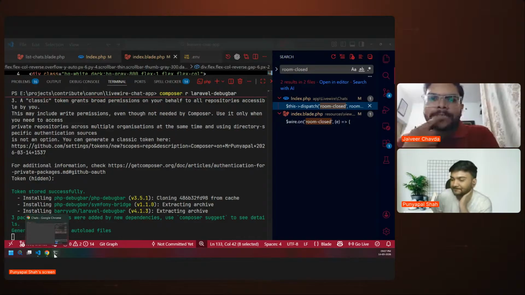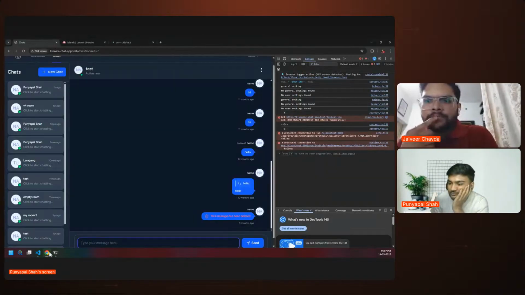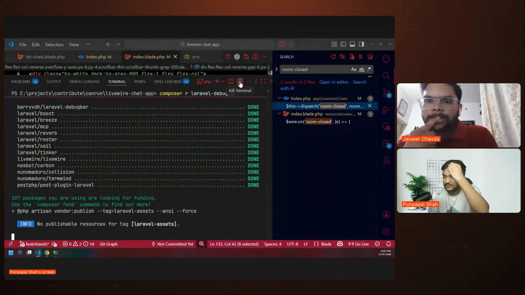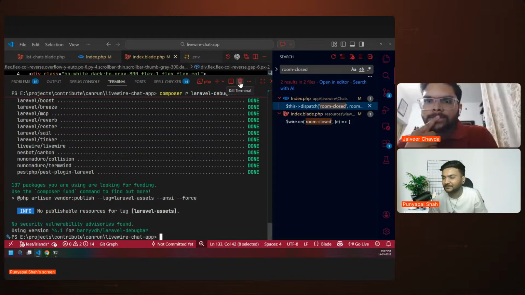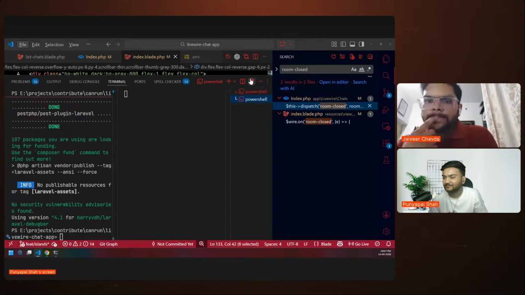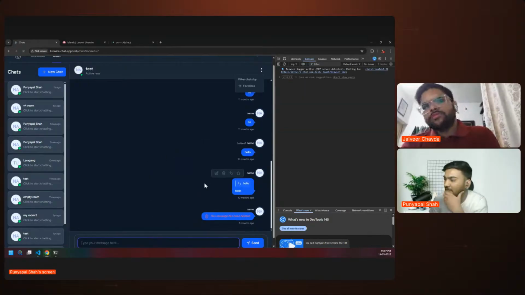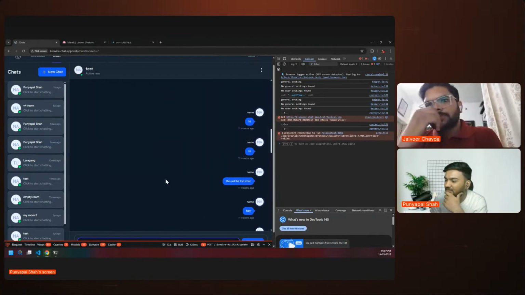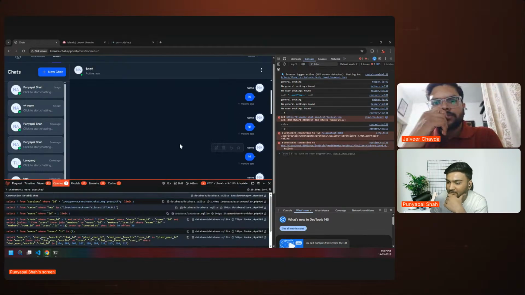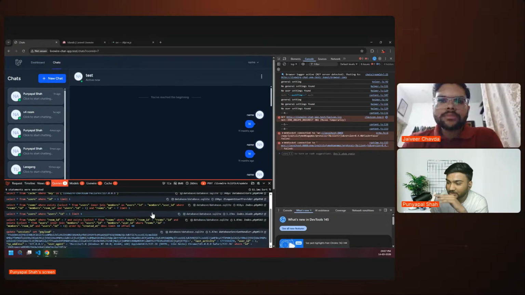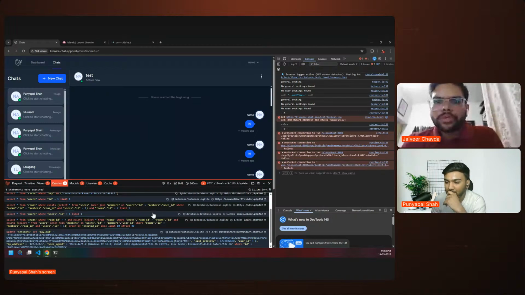Yeah, a bit crazy, but yeah. So debug bar is already there, and yeah, we have the debug bar now. And I can show you that. Firstly, let's see the queries. So it only loads new chats, right? But on the last call, it also loads the chats, which is not needed at all. You know what I mean? Okay, that was the issue.